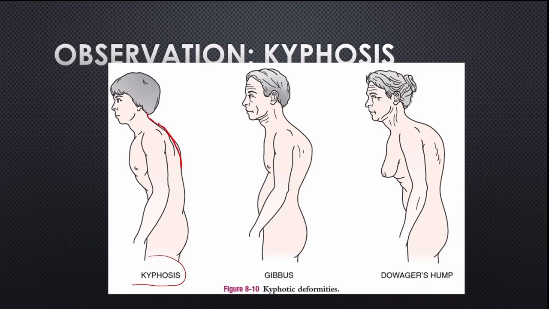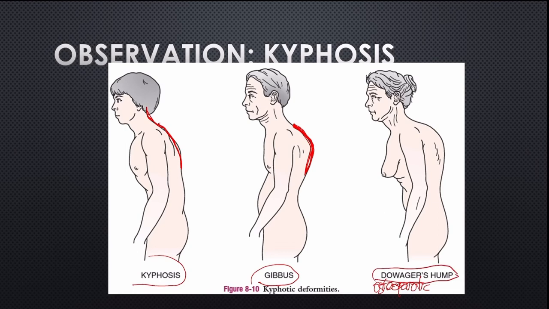Then there will be forward head because of the increased lordosis. If it's too much, there's what we call your gibbous deformity, a highly angulated back or thoracic region. If a patient is old already and osteoporotic, then it would manifest as a Dowager's hump. Dowager's hump occurs in osteoporotic patients.